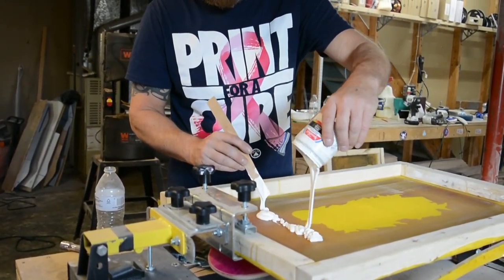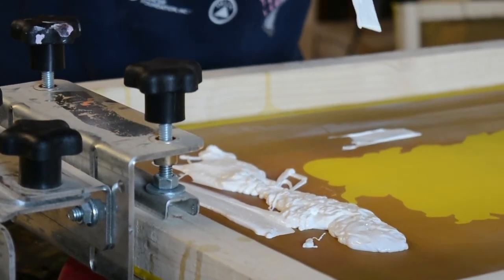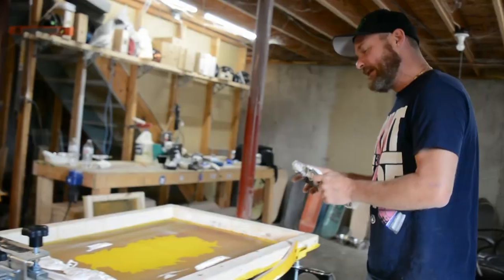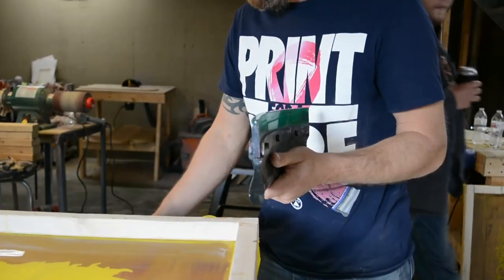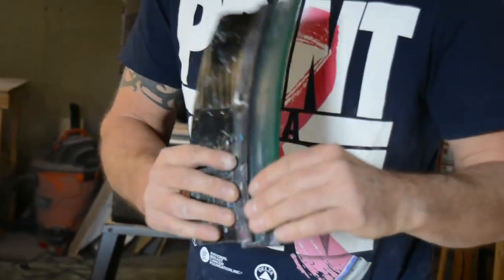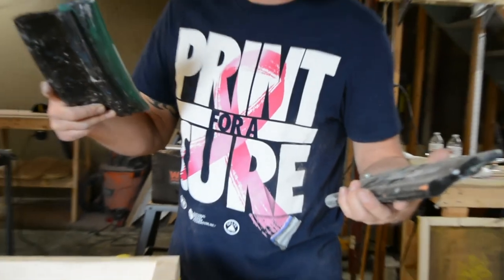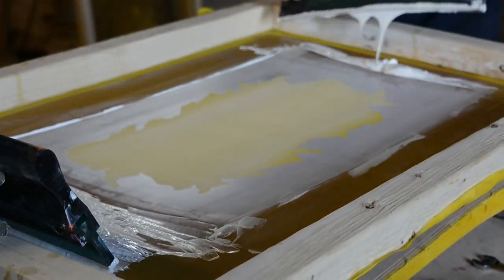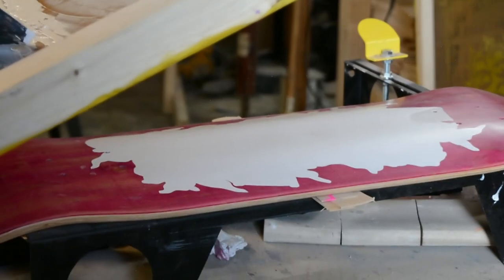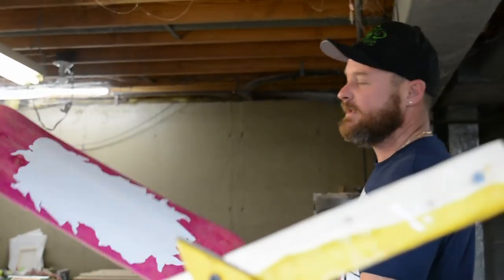I'm going to pour us a nice healthy amount on the screen. Usually I do it all myself just to know I'm actually doing something. My one squeegee I showed you guys last week — the curved one — I can't flood the screen with that, I can only print with it. So I've got a flat squeegee that I've taken the hardware out of, because I use hardware from a skateboard — I'm a total DIY maker guy. I use this one to flood the screen first. First print! Look at that — nice. The graphic is what sells the board.